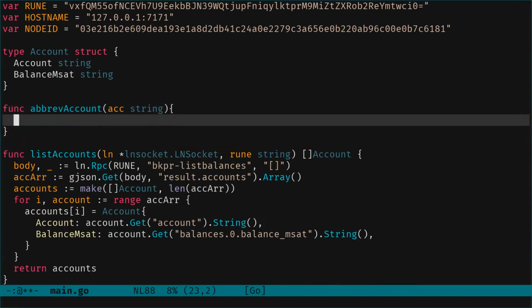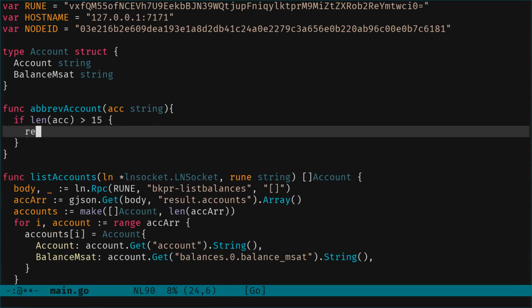We take an account as a string, and we want to return some string depending on the length of this. So if the length of the account that we pass is greater than 15, let's say, we want to return a slice of that account. So maybe we want the first 3 like this, that we concatenate with 3 dots, and we concatenate with the account from length minus 3 till the end.